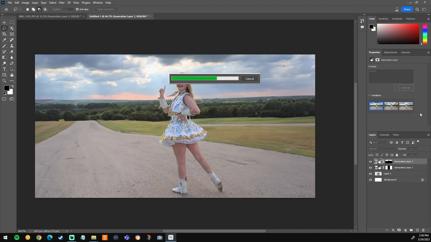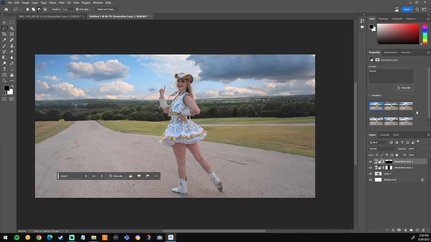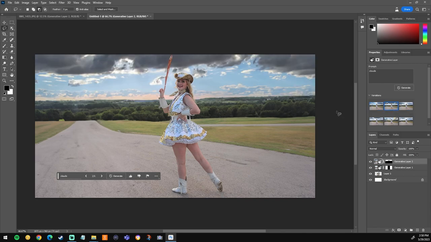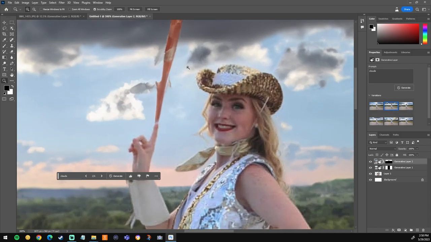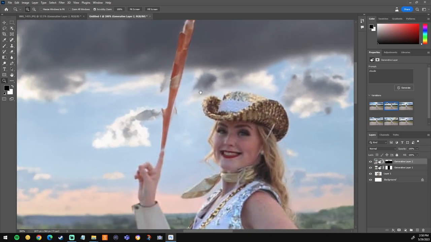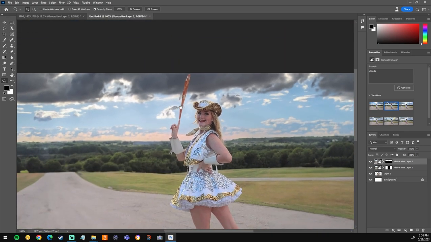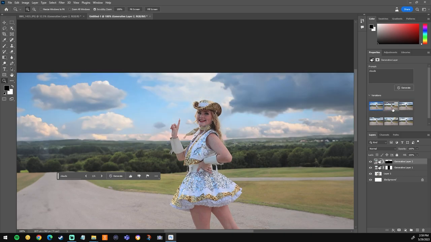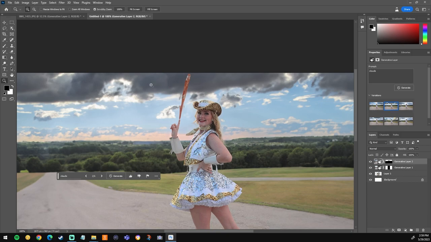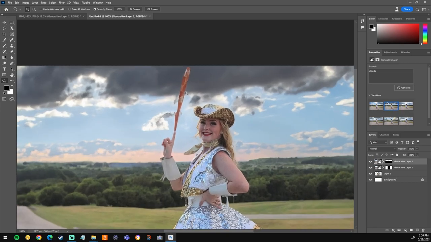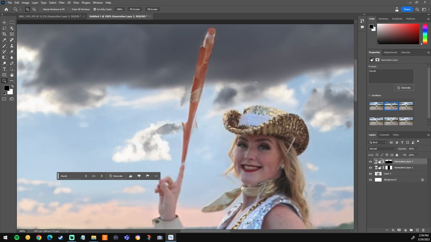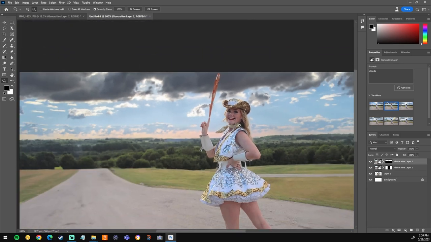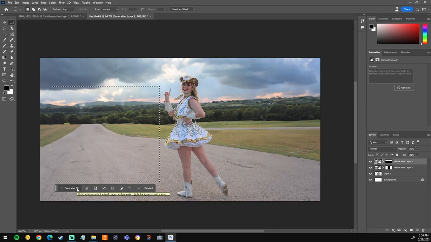I was laughing last night, which I had to do very quietly because technically it wasn't last night. It was like three or four in the morning this morning, at some of the things it would come up with. Oh my god, what the heck? What is this? Yes! So it will sometimes throw in things from whatever was in the image before. I have no idea what that is. It looks like a breadstick or a bat. I don't know.